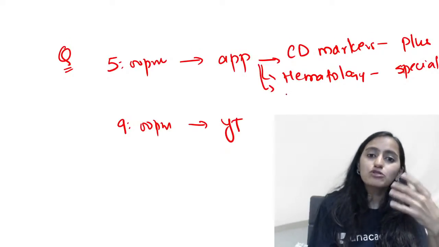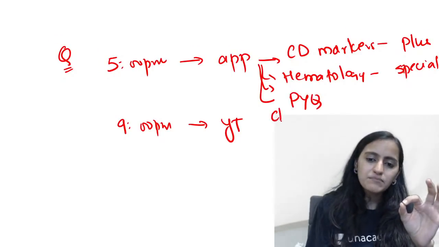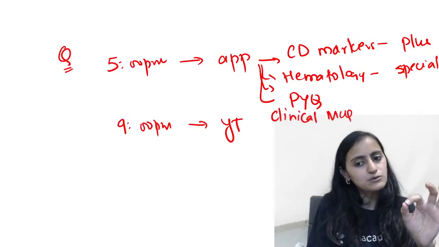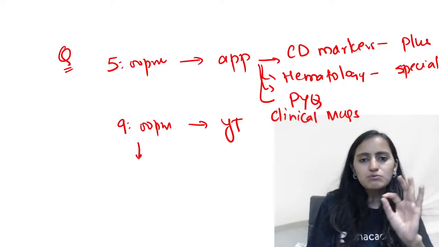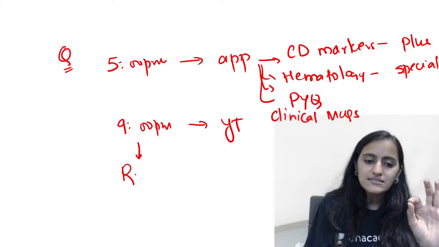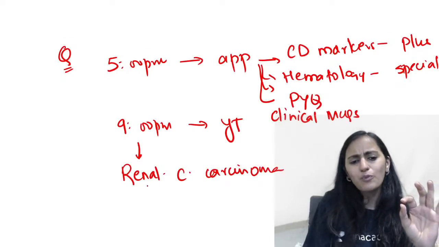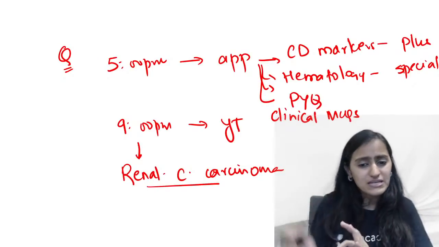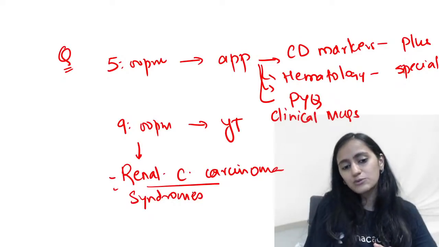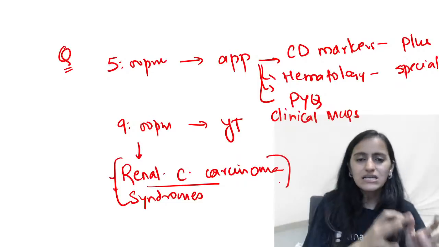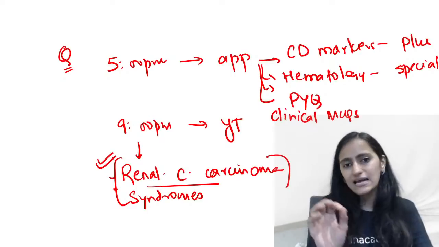Plus we will have throwback Thursday. It's a Thursday tomorrow, so some PYQs and some USMLE pattern clinical MCQs will be discussed. So that is the plan for 5 p.m. tomorrow. For 9 p.m. tomorrow, the plan is to discuss your subtypes of renal cell carcinoma. Okay, so what are the important one-liners that we should remember for renal cell carcinomas, the various types, what are the syndromes associated with renal cell carcinoma, the gene, the chromosome, the subtype of carcinoma, that we will see in tomorrow's session at 9 p.m.